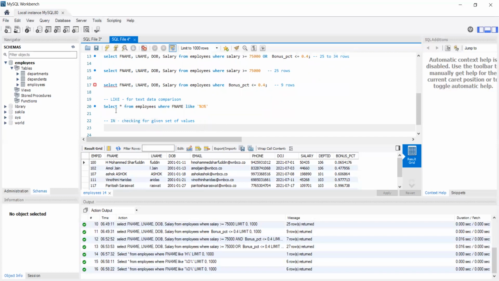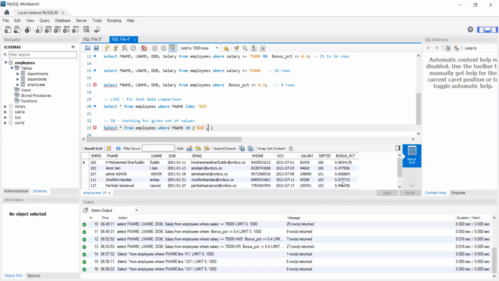So let's say I say select star from employees where F name in, and then you give a tuple set, simple brackets, and you keep giving.